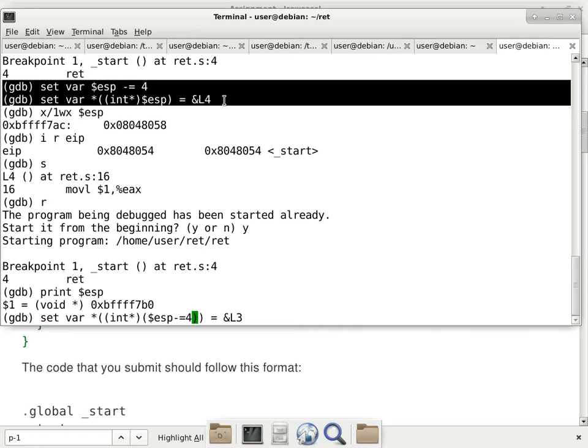So I'm combining the two steps that I have highlighted at the top part of the screen into one single command over here. Yep. Why can't we use movl? Because if movl is not a part of the program already, I cannot execute instructions ad hoc.